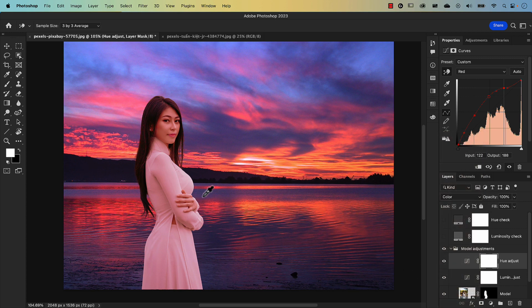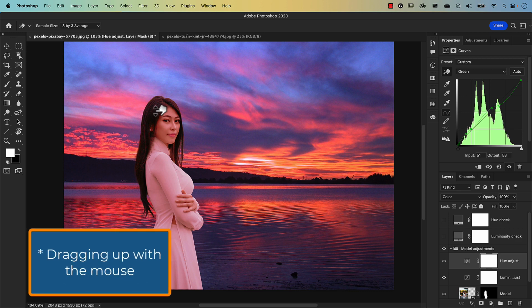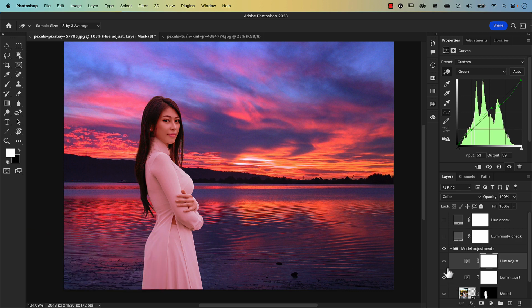If you still want to make any adjustments after this, you don't need to use the hue check layer. You can simply use the on image adjustment tool and just keep doing it like so. So I'm going to undo that, and perhaps her hair needs a little bit less red. So I'm just going to bring that down a little bit, and I'm going to go to our green channel here and bring down the magenta a little bit by putting some more green, so pressing up on my keyboard here. So this is before the color adjustment and this is after.